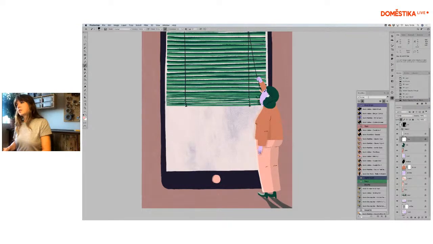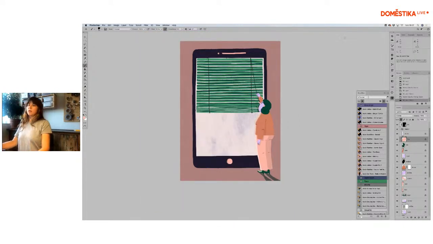Oh, sorry, forgot the air. Okay. So this is not usually how I work. This is the stressed out version of how I would finish an assignment like this.